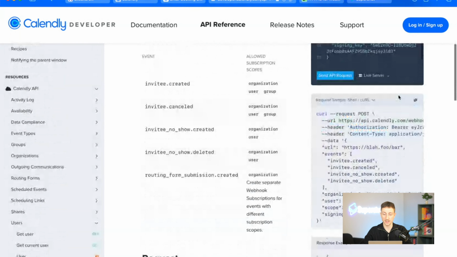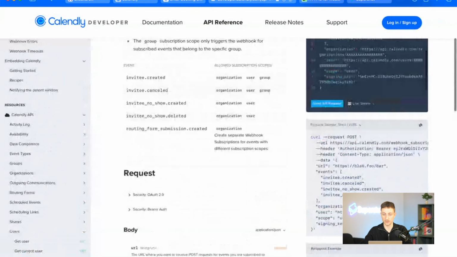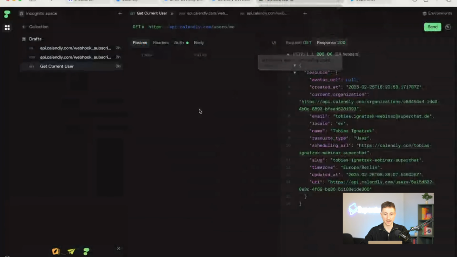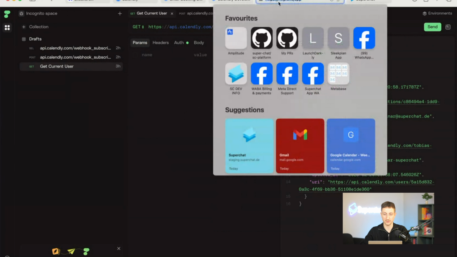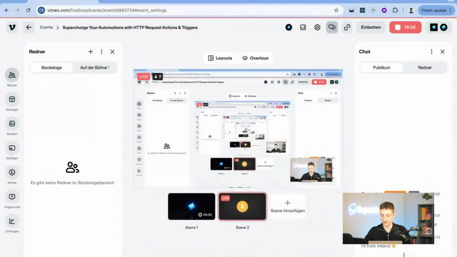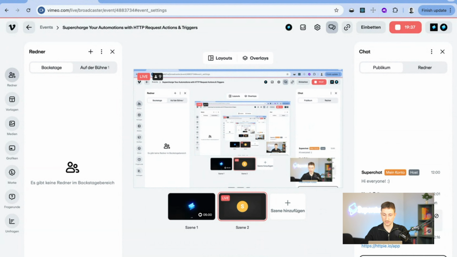And pretty much what I want to do now is, I don't want to work with their form here. I just want to work with something that's called HTTP. Just head over to HTTP, I'll put it in the chat. It's free to use. You don't need to log in. You don't need to create an account. Let me quickly share that. So if you're interested and want to follow along, you can also go there.